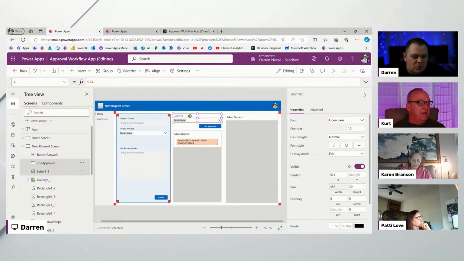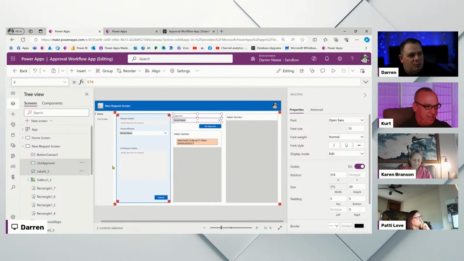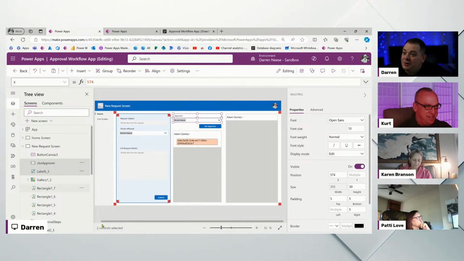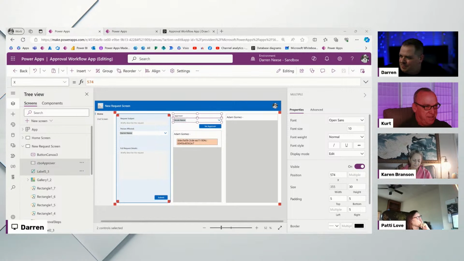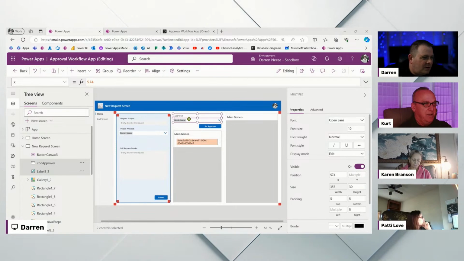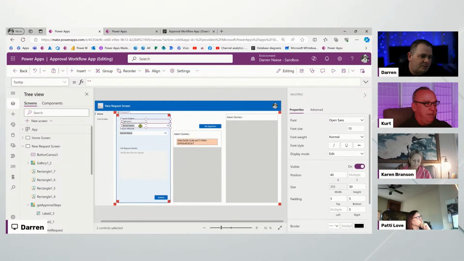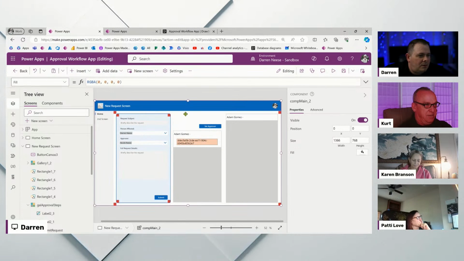I almost want to have it over here, like who the initial person that it was set to, because the person filling it out, they're filling out this first column. And then later on, this thing can be used to add the subsequent ones. So I think I'm going to do that. I'm going to cut that, put it back in here. But I'm going to copy it and then put it up here.